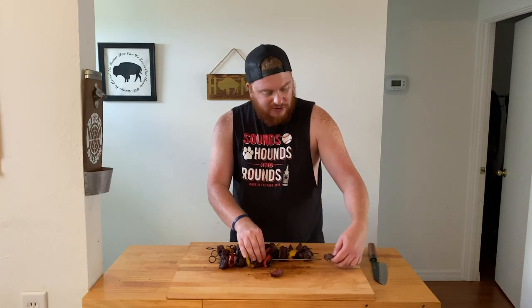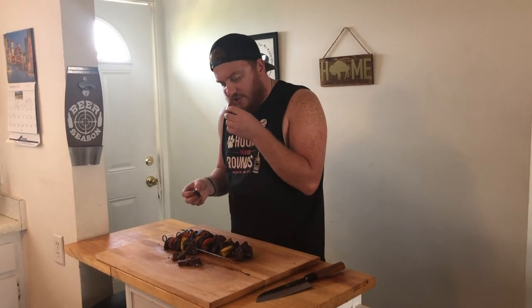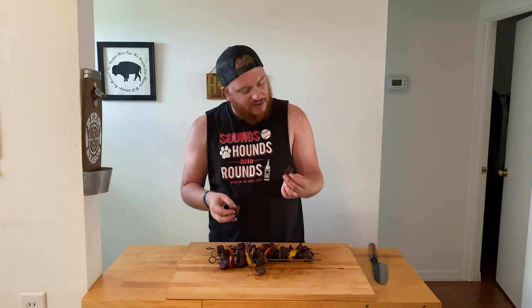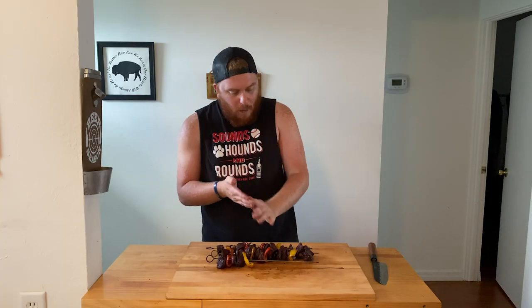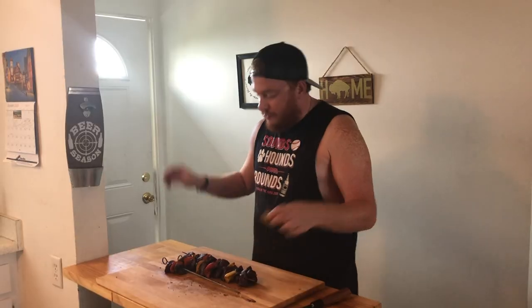Perfect. That rub from the Southwestern Griller really adds a good flavor to these vegetables. There's drum fillet from that leg — oh man, look at me, talking with my mouth full. Do yourself a favor: if you can get your hands on some emu, it's definitely a meat worth trying. Put them on skewers, put some honey garlic marinade on them, throw them in the smoker — game over, baby.